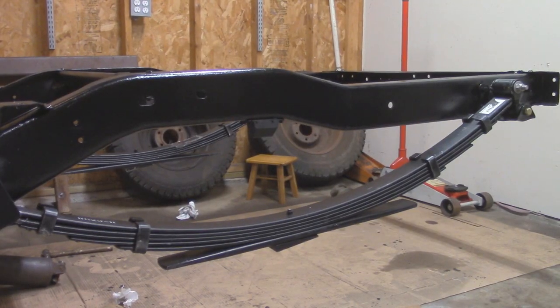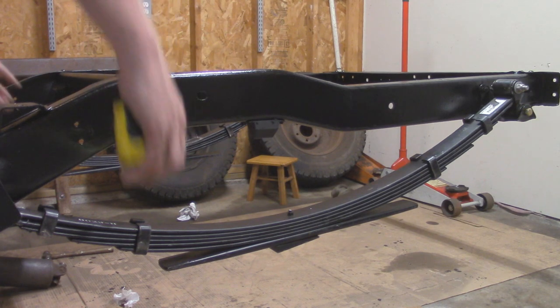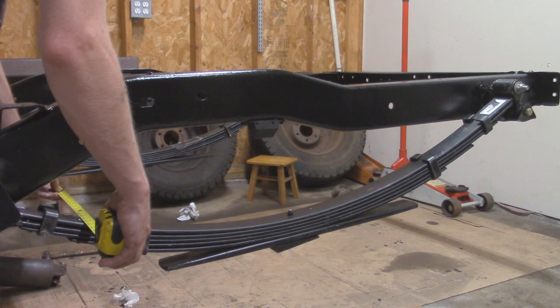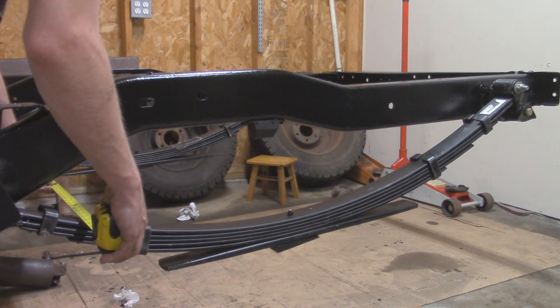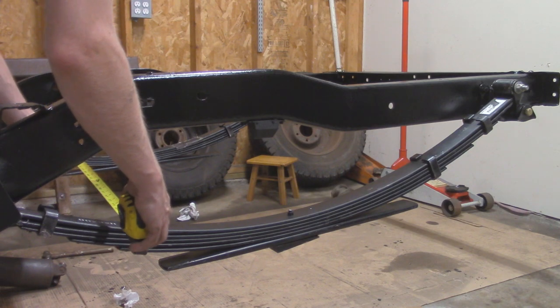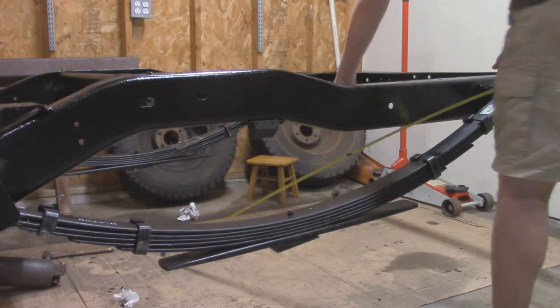All right, so I got the other side leaf spring just like how I did over here. And what I'm doing right now is just taking a measurement of the leaf springs from outer side to outer side, and up here on the front it's measuring basically 53 inches exactly. And coming to the back over here, this is where we're going to have to make our adjustments.